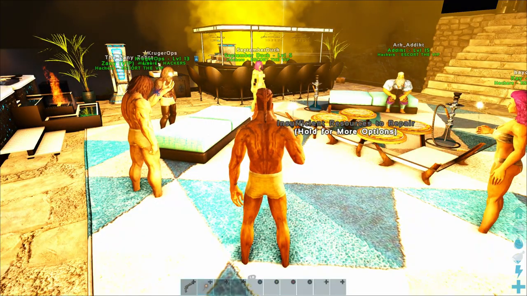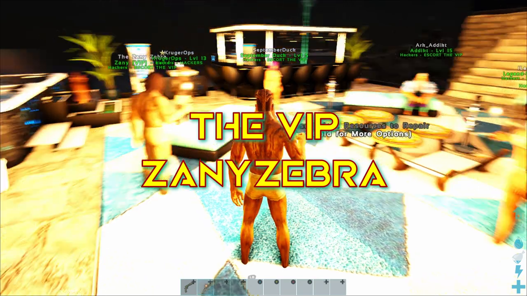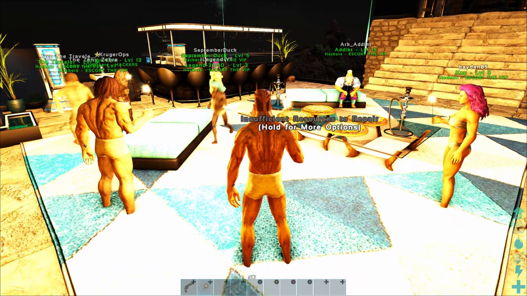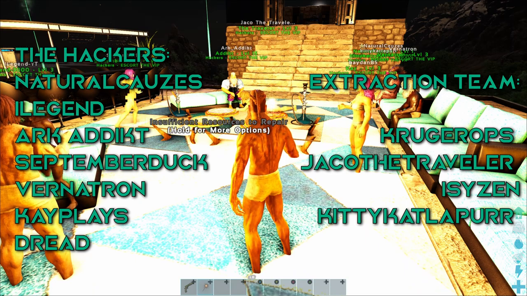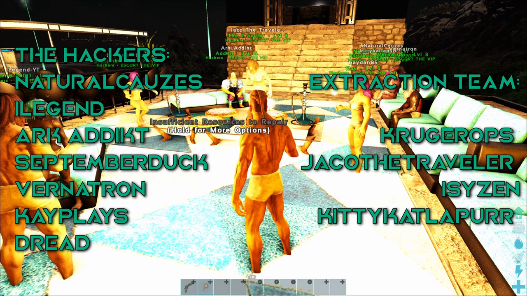Special guest today is Zany Zebra. So, the hackers have started uploading a virus to his PC, and his 100-day extinction footage runs the risk of being corrupted. So, Zany has hired an elite team of security guards, let's just call them that, to infiltrate the hack as he's refusing to pay the ransom.